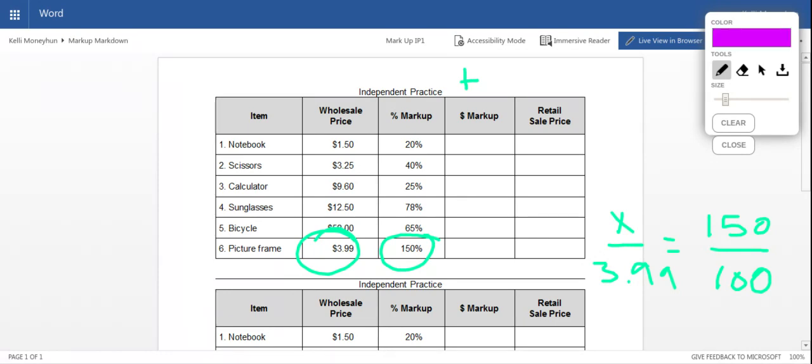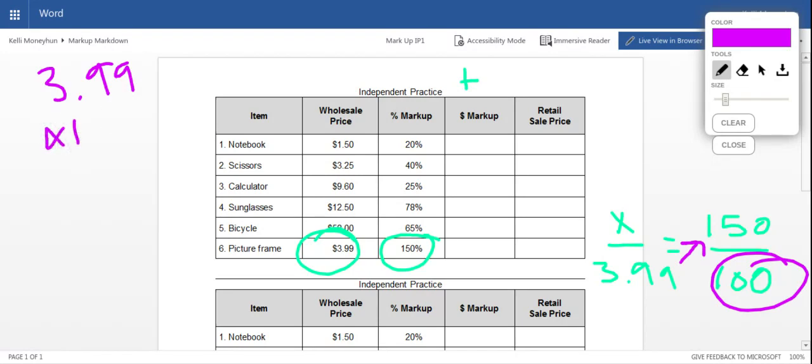Okay, now this is not going to be the prettiest number to multiply. That's okay. Y'all can do it. Super smart. $3.99 times 150, and then you're going to divide by 100 when you're done. Okay, so remember when you're multiplying, it doesn't matter which number you put on top, and you don't have to worry about lining up any decimals. Okay. So $3.99 times 150, I know that 0 times $3.99 is just 0, so I'm going to go ahead and start with a placeholder. 5 times 9, 45. 5 times 9, 45 plus 4, 49. 5 times 3, 15 plus 4, 19.